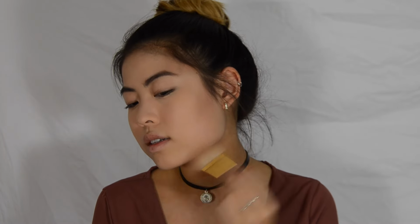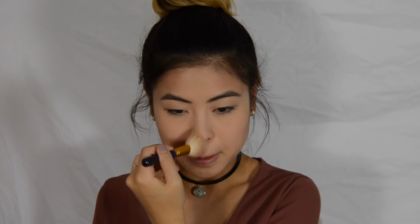So I'm going to take this shade up here and I'm just going to pop this in the hollows of my cheeks. So doing this creates a shadow. And I'm just really packing that on there, but also blending it a little bit so it's not a streak of mud. Then also popping this under my jawline so I can get that crimson chin. And lastly, because my forehead is unnaturally pale when I put on this foundation, I'm just going to pop some on my temples right here. Makes my forehead look smaller and tanner. And also I'm going to dust a little bit on my nose.